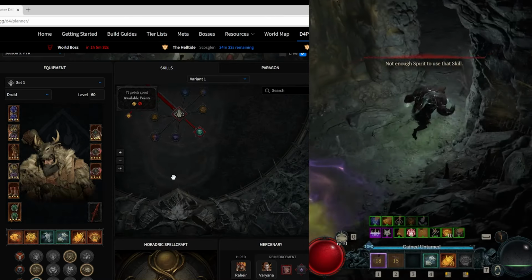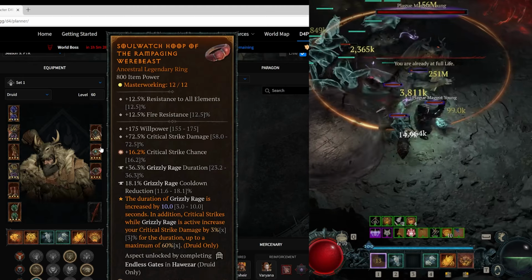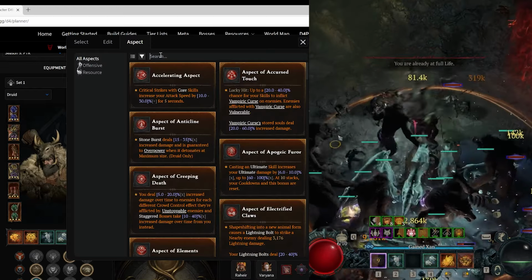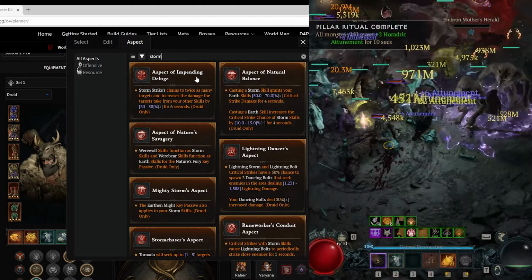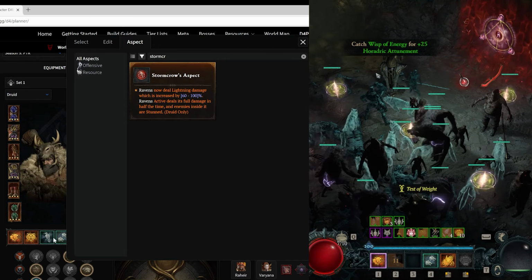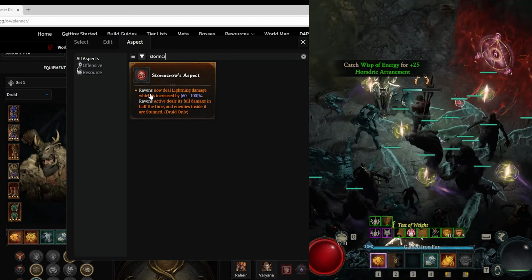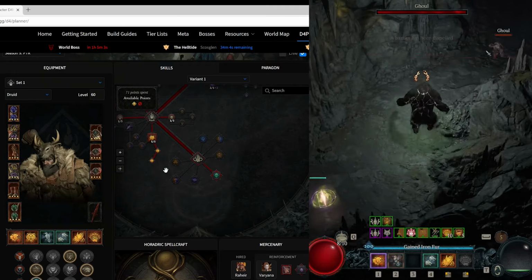Also, I would like to point out, if you don't have Rampaging Werebeast, alternatively, you can run Stormcrow Aspect in the beginning, because you have to remember your companion stuff's all going to stack. So Stormcrow Aspect is going to make your Ravens do 100% more damage, so you can actually have more AoE and stuff like that early on. Early on, I think running Stormcrow's Aspect is worth it, but later on, I think eventually it's going to kind of fall off. But yeah.